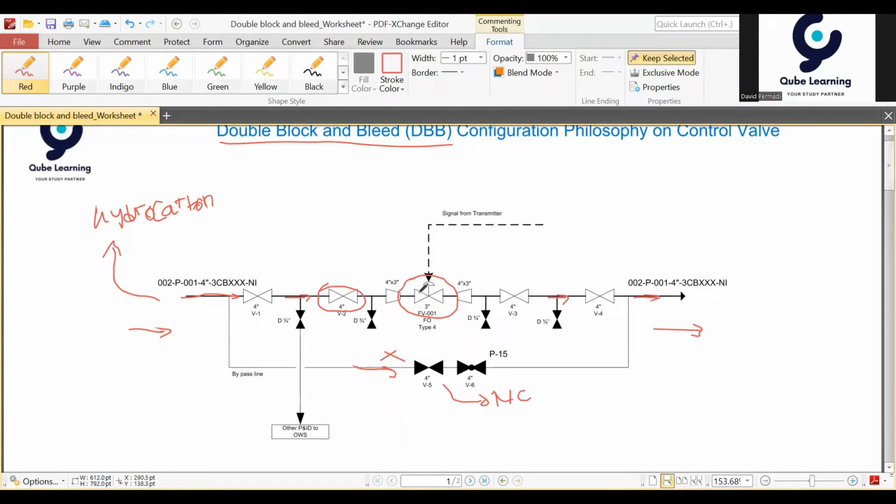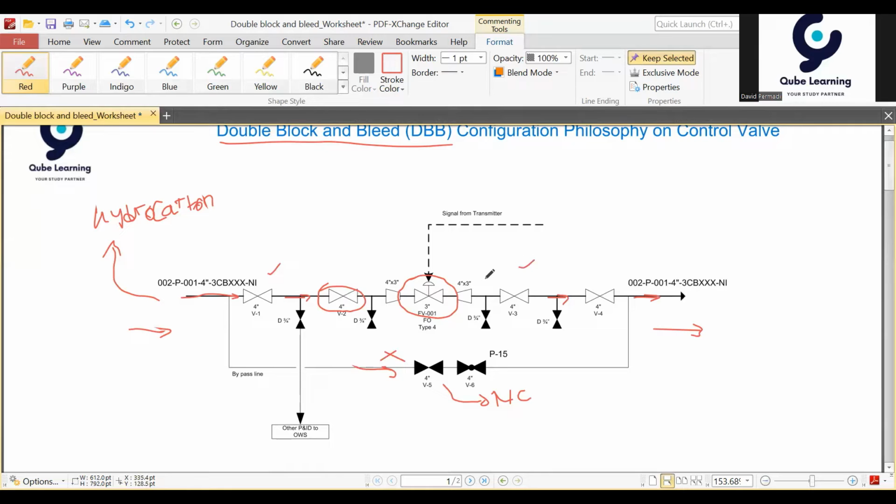Once you have to do maintenance on your control valve, or adjust your control valve during online maintenance, you have to rearrange your block valves on the upstream and the downstream of your control valve.